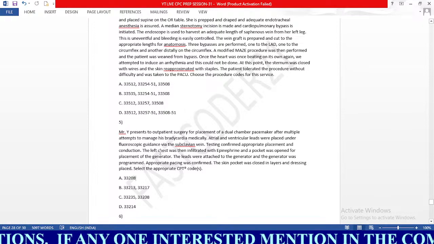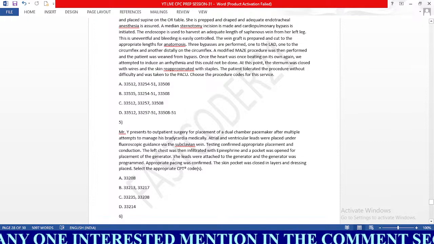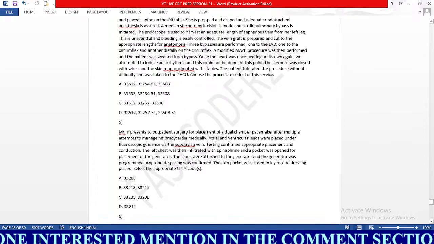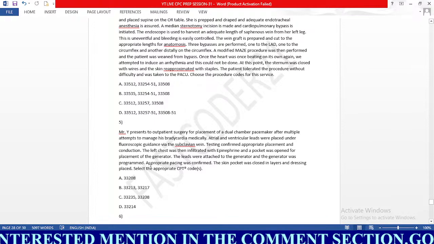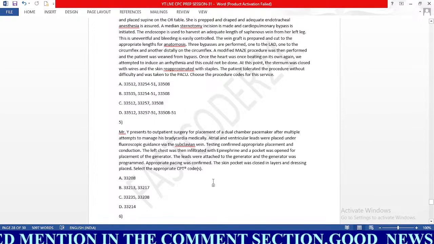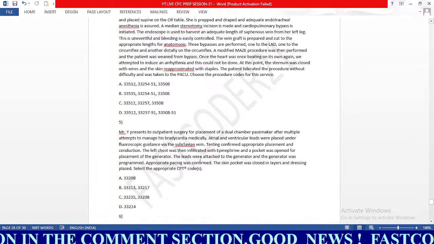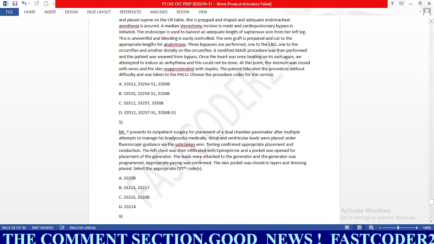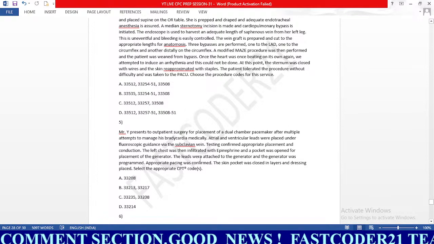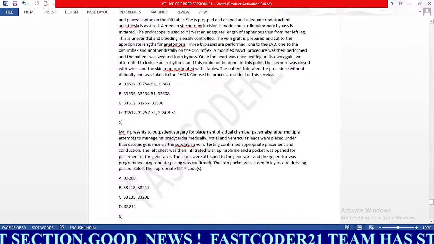The left chest was then infiltrated with epinephrine and a pocket was opened for placement of the generator. The leads were attached to the generator and the generator was programmed. Appropriate pacing was confirmed.